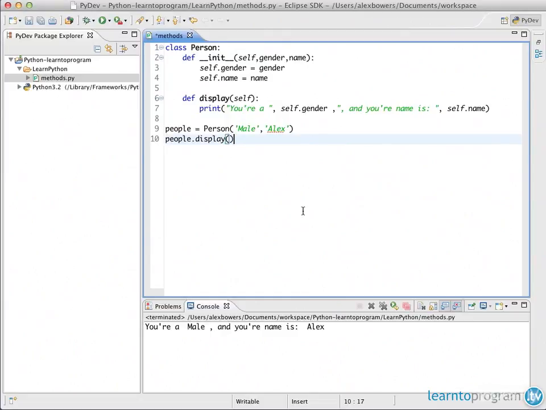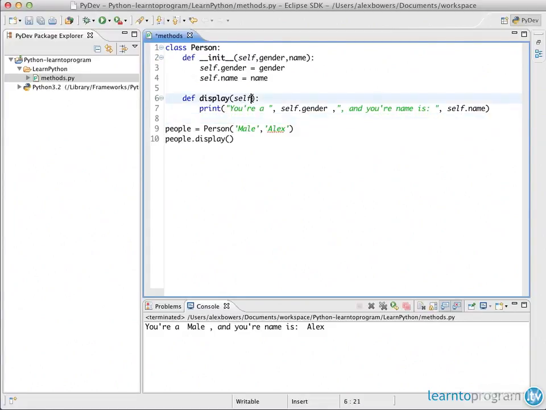And now, if we look up here, you'll see that we have the self, gender, and name. Now, this is all explained in the previous video, so check that out if you've forgotten or if you don't quite understand. And as you can see, all we have to do now is call the self parameter or the self variable within every other function. So if I was to create another function, we'd only have to call self, and we would have all the data within that which we needed.